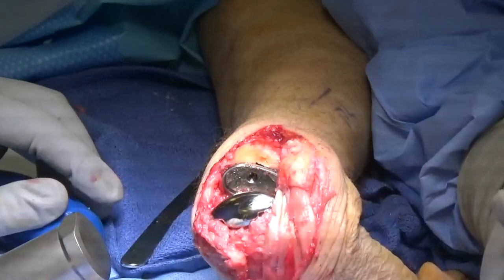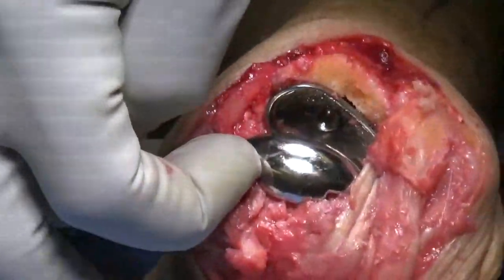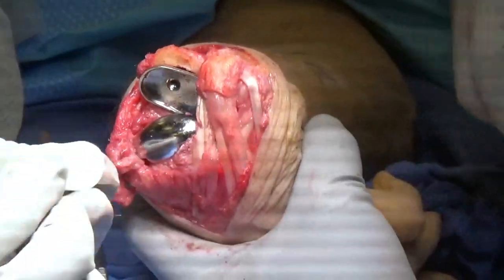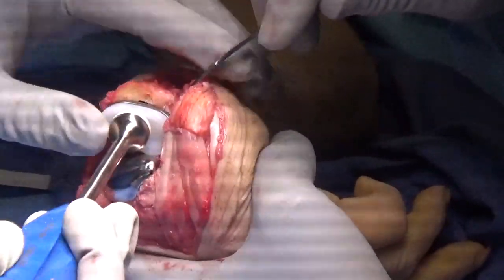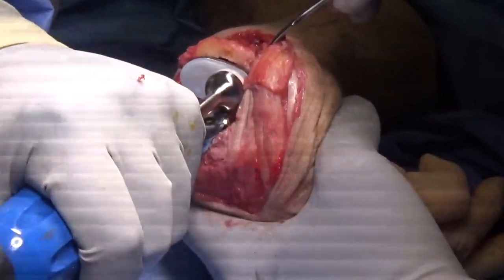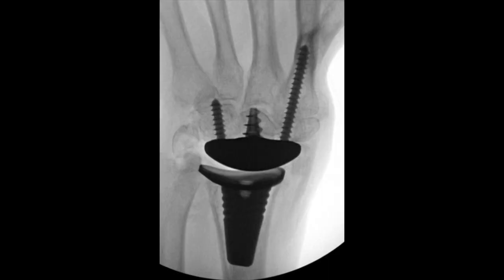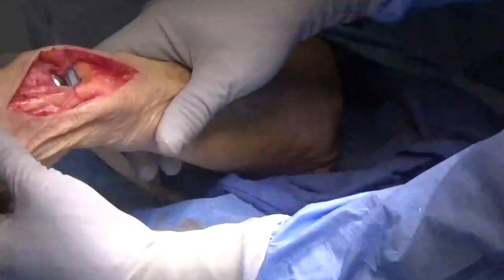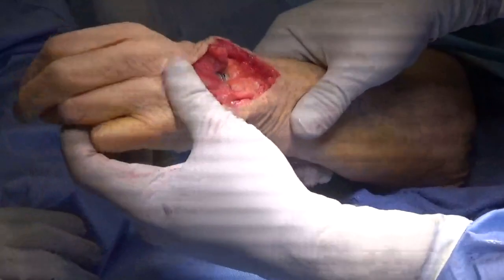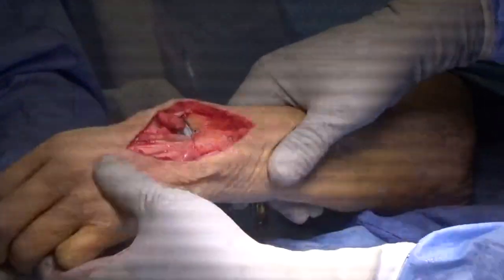The carpal articular component is then impacted into place, confirmed with the good Morse taper. And lastly, the poly component is being inserted onto our distal radius component. Fluoroscopic view shows excellent reduction. And clinically, a very good range of motion to the wrist, both with flexion extension and radial and ulnar deviation.